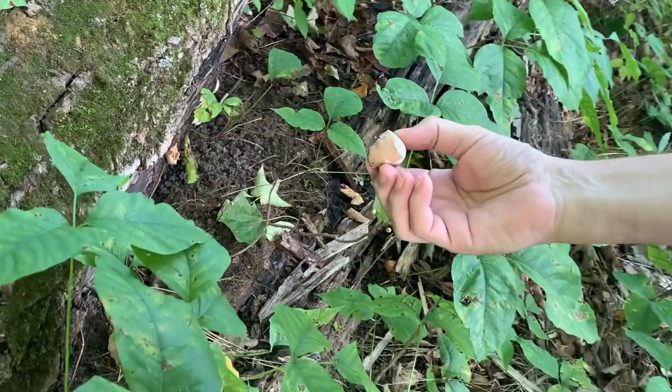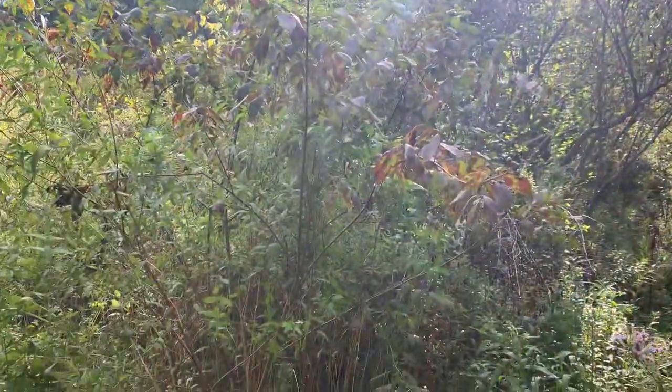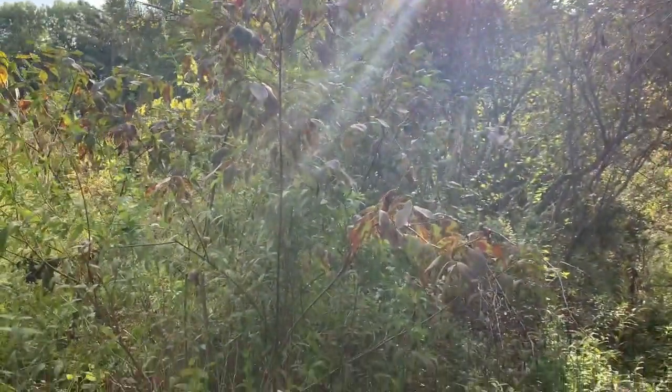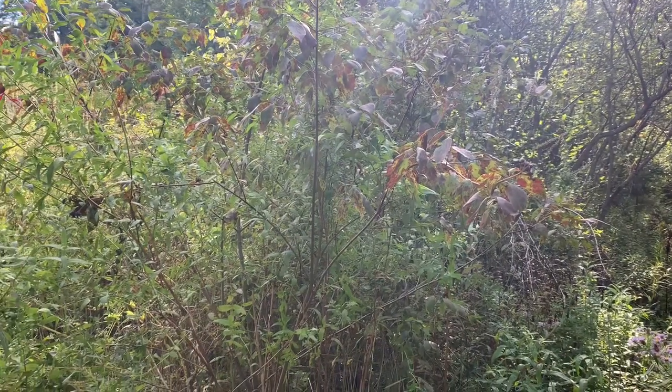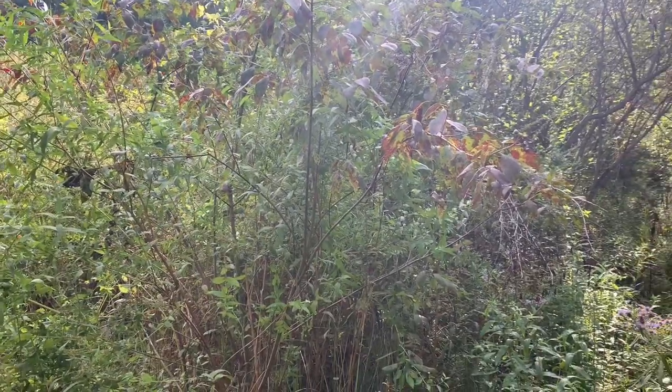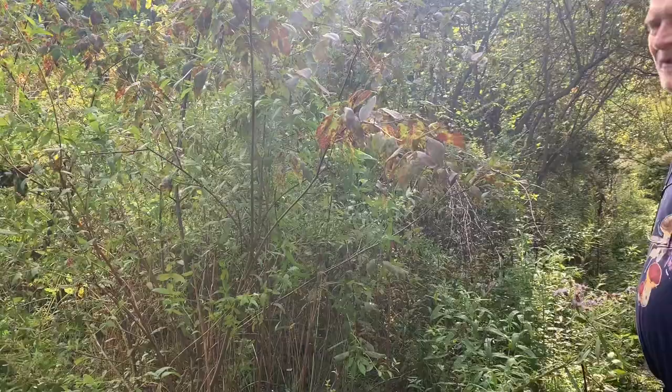We are still doing a little bit of foraging and we decided to come up onto one of the little mountains - this is Paradise Park. We're going into the woods to see if we can find some mushrooms. Grandma Nan was looking for elderberry to make an elderberry pie, but the berries I found were not elderberries - she was very disappointed.